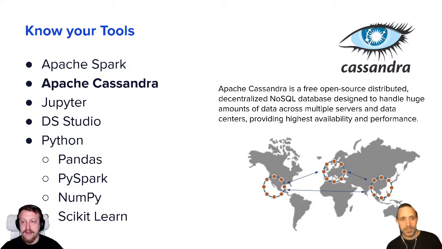But in short, Cassandra is a database which is ready to handle any amount of data. It's very big data ready, and it's very quick. So even on the highest load, it will dispatch your queries very quickly. It's a good fit, and they are very well integrated with Apache Spark and Apache Cassandra. You will see it in a moment.